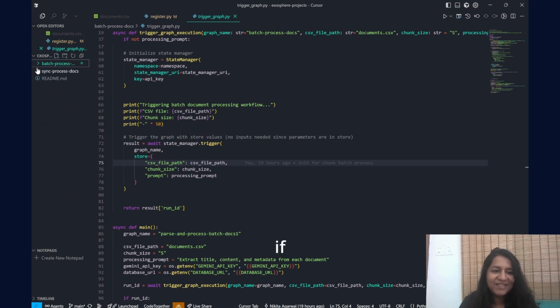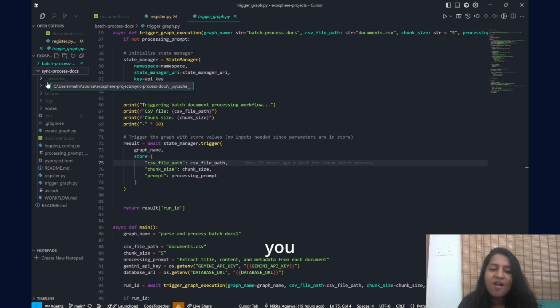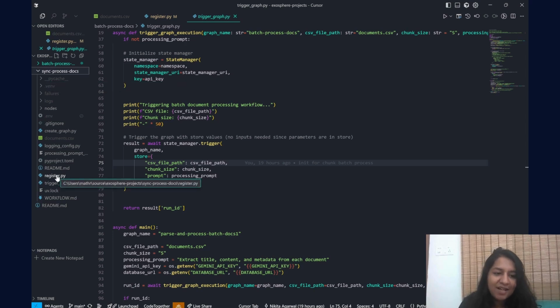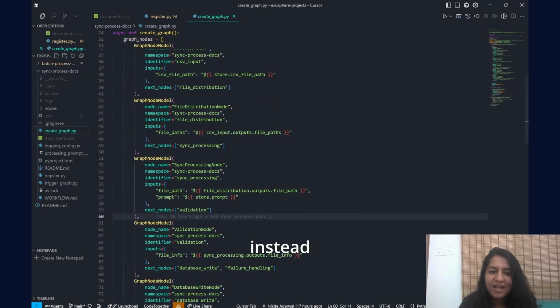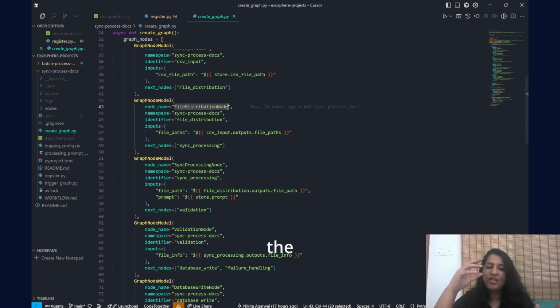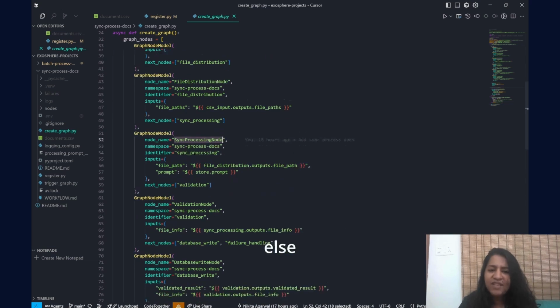Another quick point here is if you do not want to do batch, and you want to do just synchronous processing, all you need to do is split out and replace a few nodes. Instead of the batch processing node, we have a synchronous processing node, and we have a file distribution node. Given the CSV file, we are now creating independent states for each of the files at the very get-go, and instead of calling the batch API, we are calling the real-time API here. This is a simple chat completions call into the AI model implementation.